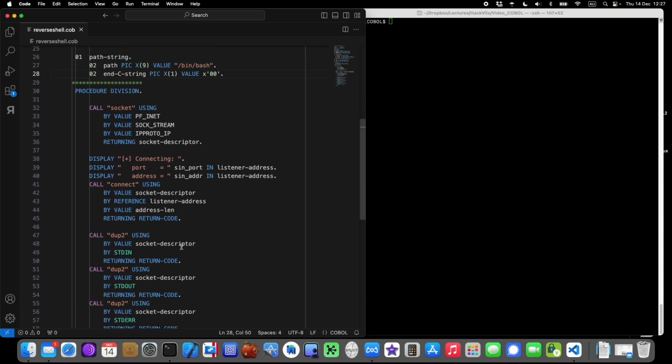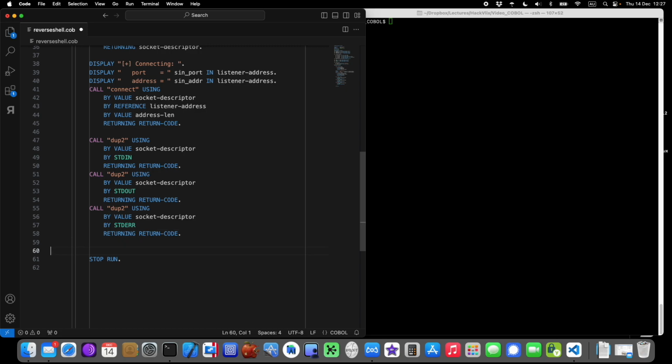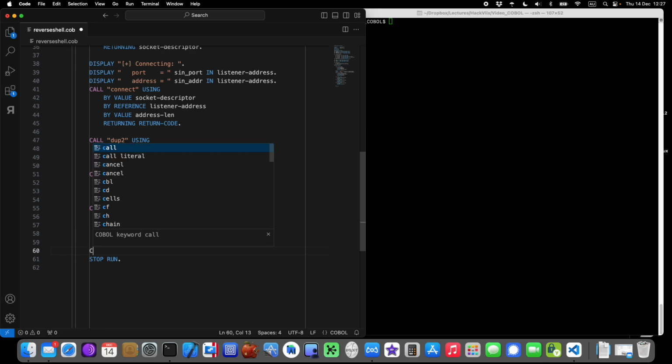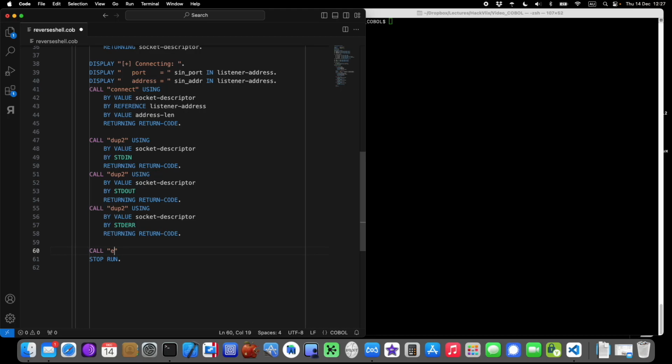And in the procedure division, we make our final system call to execve using by reference the path string, so the command that will actually call the bash shell, and then just the 2 arguments here, one for the command line arguments of which we have none.